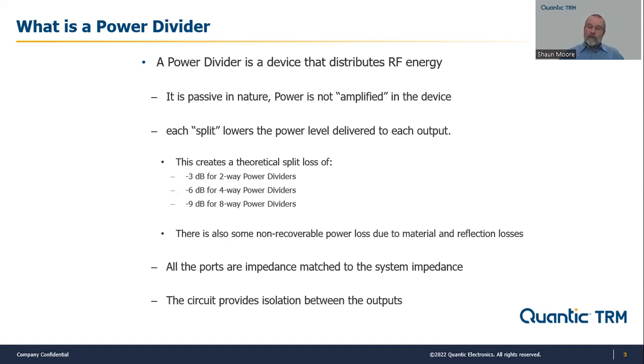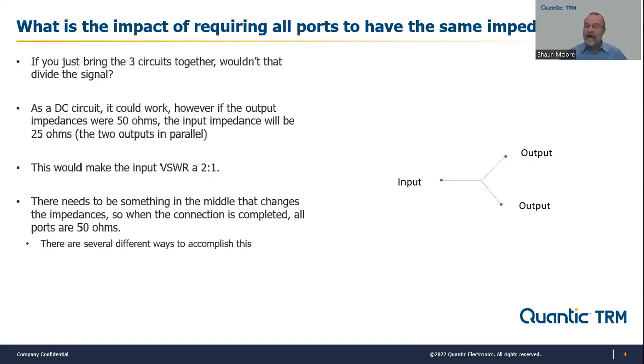Yeah, so this is actually where the power divider becomes a device that needs to be specially designed. If you just took 3 wires and put them together, yes, you would get a power divider of sorts. That's how power works in your house, right? You take wires and tie them all in parallel, and you end up distributing signals out. What happens when you do this, though, if you think about a simple Ohm's law case where 2 outputs are at 50 ohms, if you put 2 50 ohm resistors in parallel, you're going to get 25 ohms.